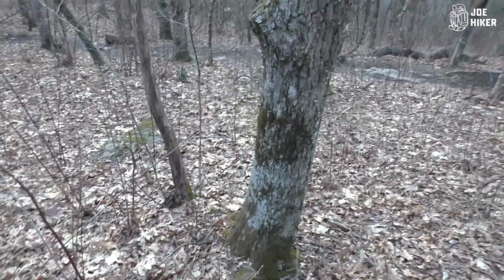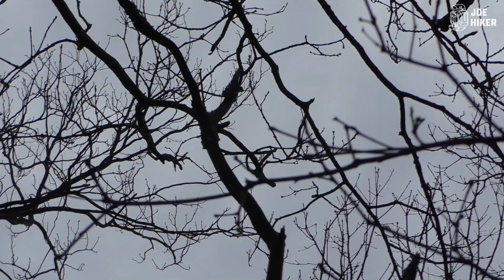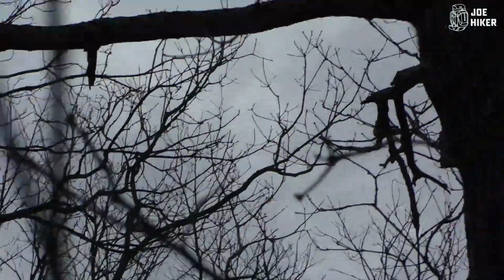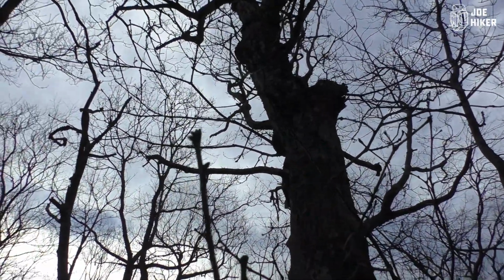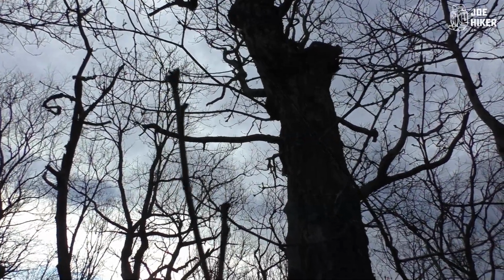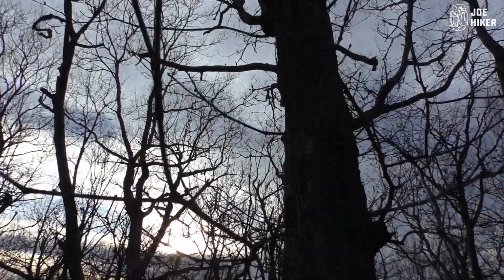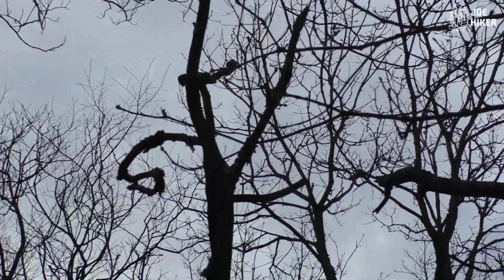To make a fire tonight, one of the things you have to do is find a tree that is dead, and you can see this tree looks pretty dead. It doesn't have any leaves on it, doesn't have any of these little buds here. You can see in the foreground, these are the parts of the tree that would bloom and sprout leaves if the tree is alive, and this tree behind it here in the middle is dead. So that's good to use.